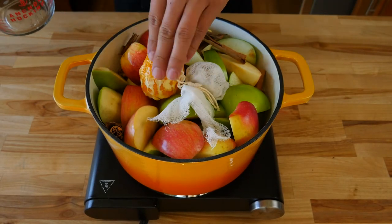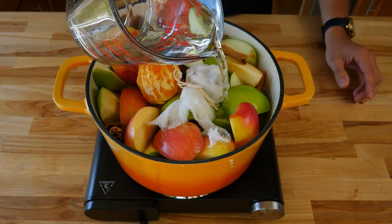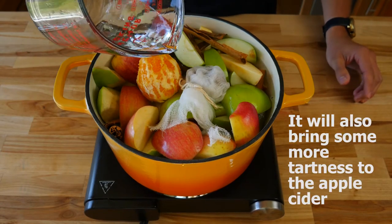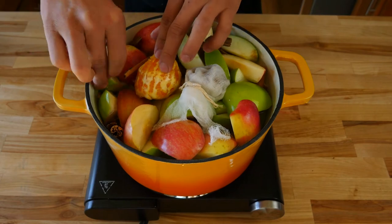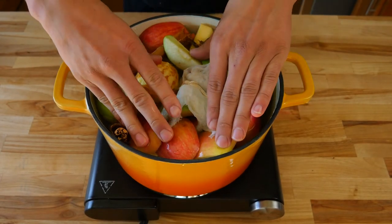You may get a slight overflow of liquid but leaving that small gap will help prevent it from being a large mess. I recommend that you peel your orange before throwing it in — leaving the orange peel on will bring some bitterness to your apple cider, which is fine if that's what you're going for, but you don't want it too bitter. I also recommend getting as much of the pith off as well, because the pith is fairly bitter itself.